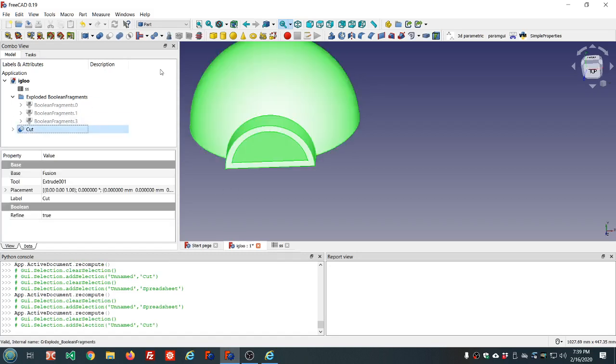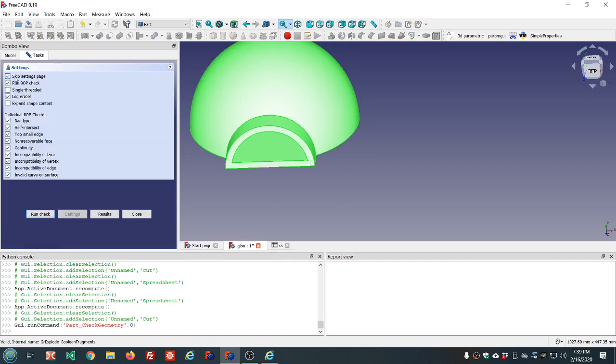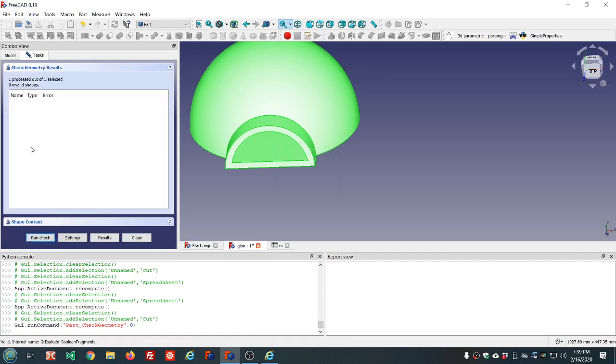Let's check our geometry. In the settings, I have skip settings page enabled. Otherwise, you get this dialog first. You have to run the check. We'll have no errors.